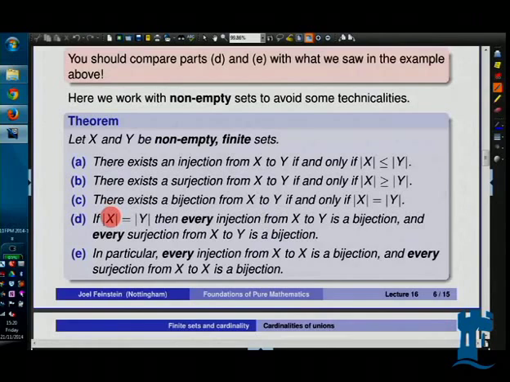And then, very like what we just said before, when you're mapping a set to itself, and essentially for the same reason, if the two finite sets have got the same cardinality, then every injection is a bijection, every surjection is a bijection. So every injection is a surjection, and every surjection is an injection. As long as the sets have got the same number of elements, and that number is finite, then the three kinds of function coincide, which is handy if you can't remember which one's which.